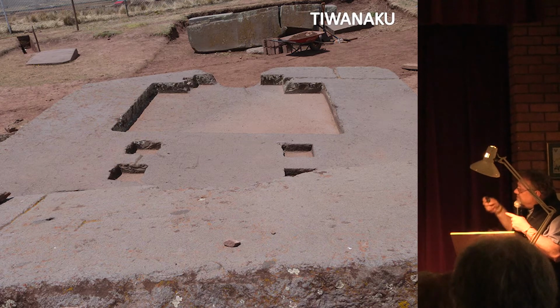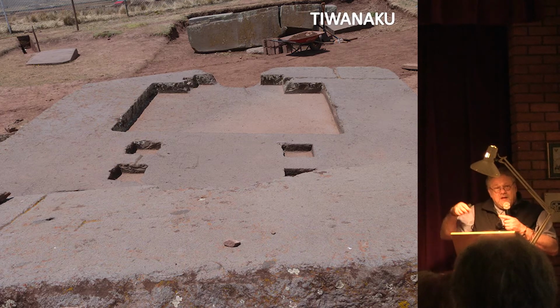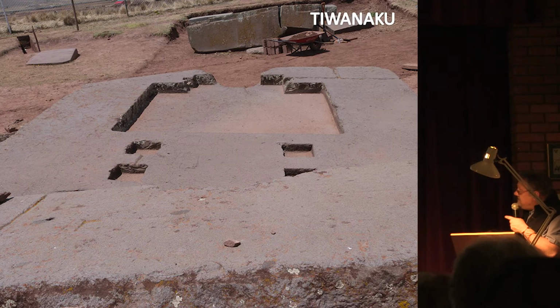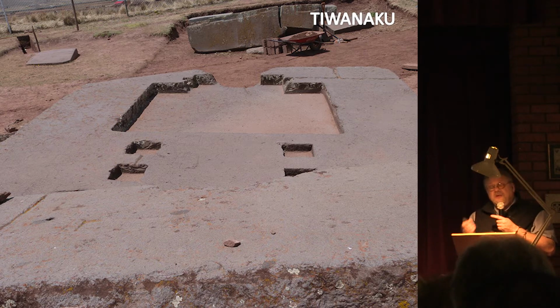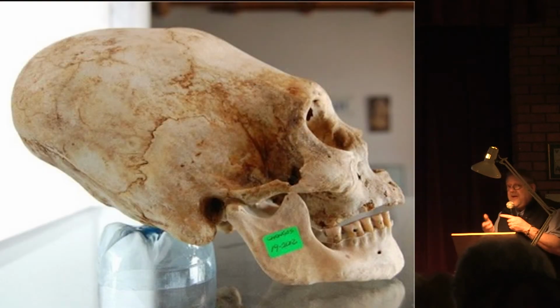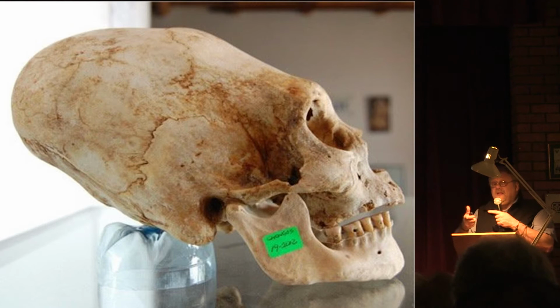This is all one piece of stone, by the way, in Tiwanaku. We don't know actually what this cutout was for, what was actually in there. We're not too sure. But it's this stone, it's huge. And how did they get it there? Nobody knows. Even if you talk to the tour guides, they say, oh, it's not our ancestors, it's pre-Inca. Even they will openly keep saying this, but nobody pays any attention.